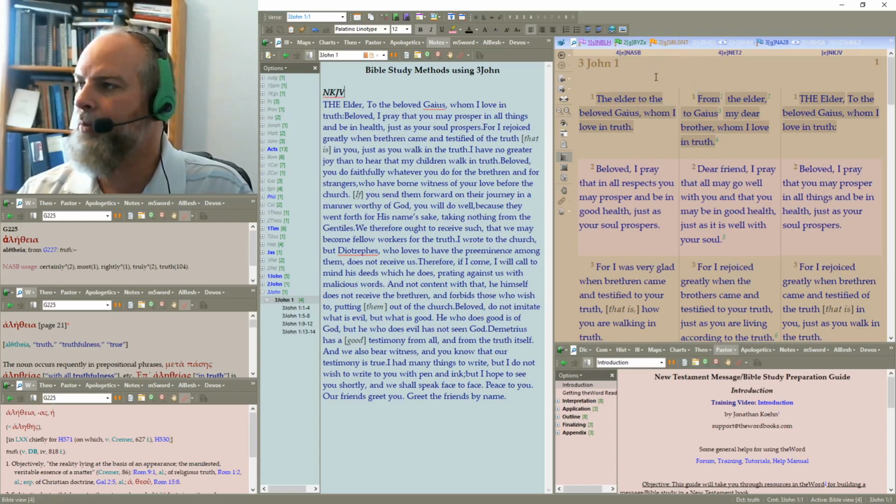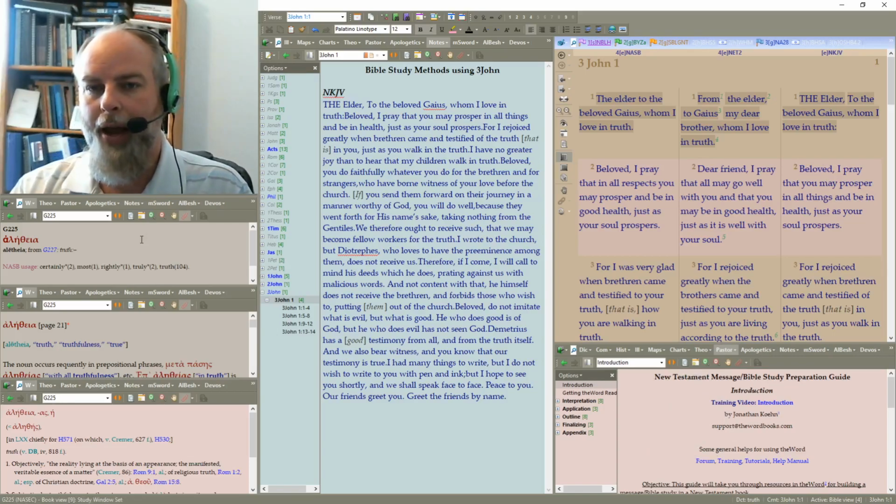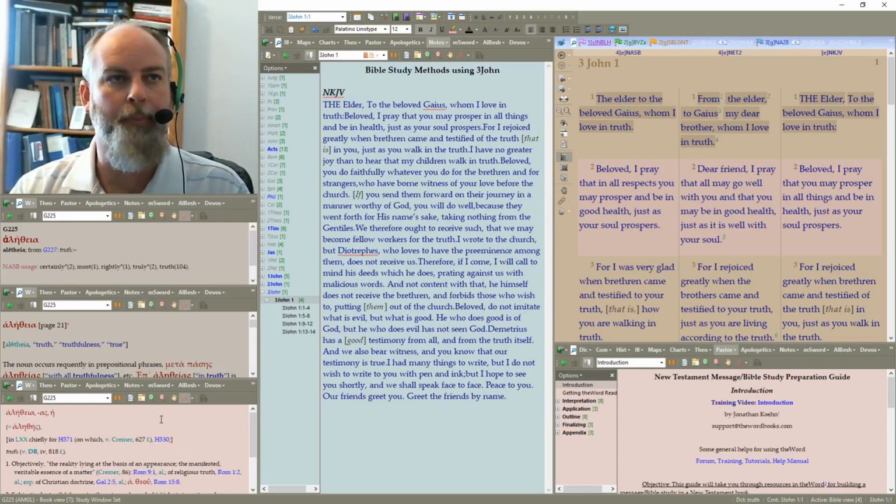Over here we have different Bible versions, NASB, the NET 2, and the New King James Version, and this is a compare view. Down here we have a basic guide that I'll be using throughout this study. Over here we have a Strong's Dictionary or Lexicon, another one that includes lemmas as well as Greek and English, and then this one is more Greek but has lots of English as well.